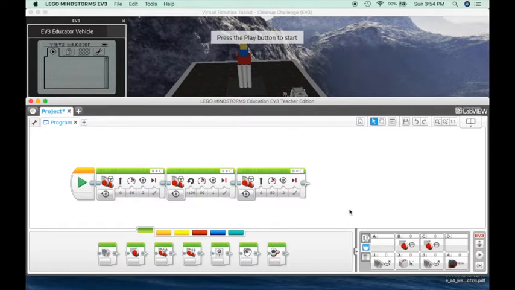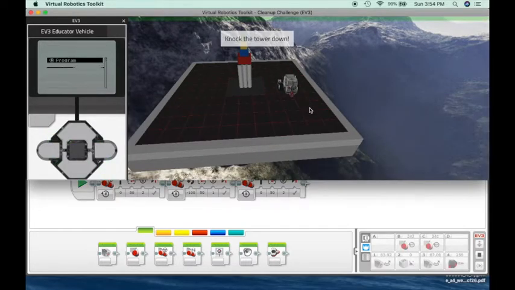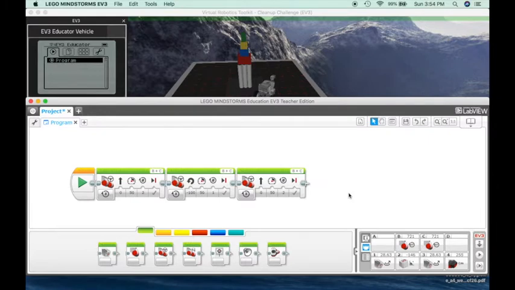So first thing is, you can click on this download and run option, or you can click on the play button here also. So it will play the program. Basically it will download and run the program simultaneously. So let's see this. When you click on the play button, it will run the program. You can see the robot is moving forward 2 rotations, turning, and then again moving for 2 rotations. So this is the first way to run the program. So let's see the next way.